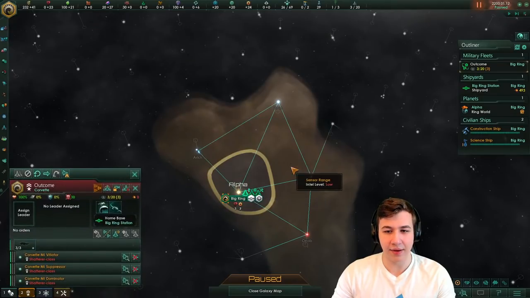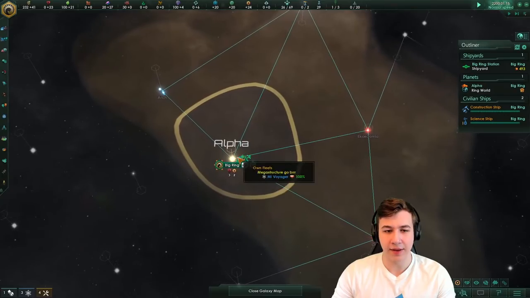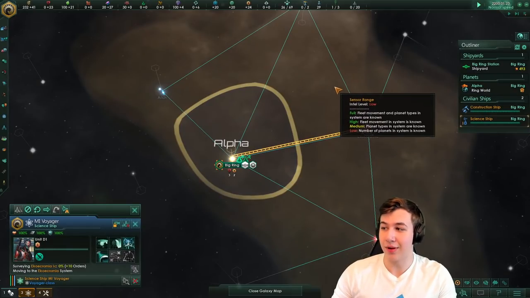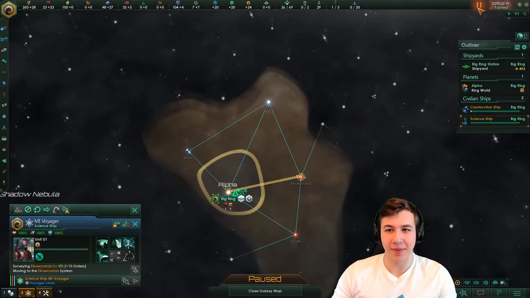We're going to disband these ships, and we're going to, I guess, wait a month. Yeah, at this point, things are good to go. If you guys have any questions, I will answer them in a bit. Right now, we got to be focused on doing stuff as optimally as possible.